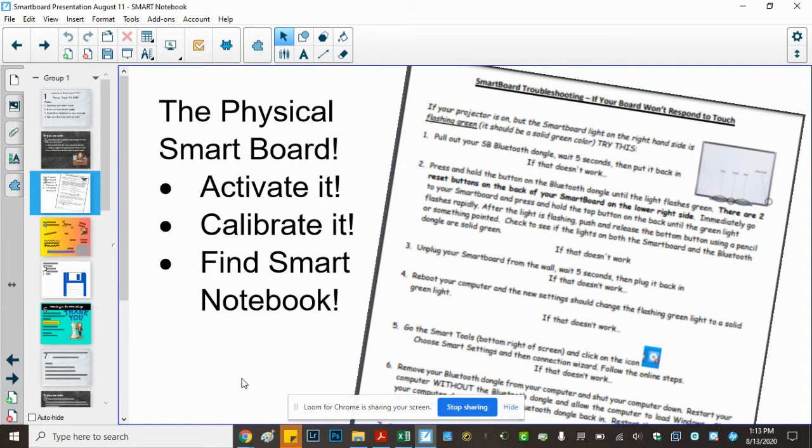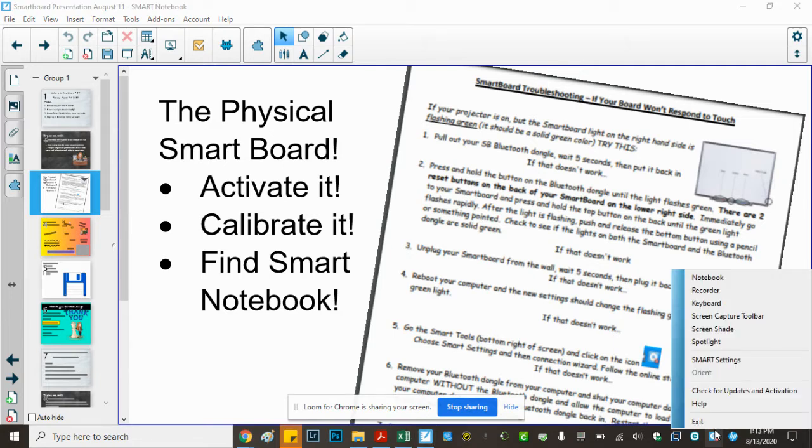So the next step with your smartboard would be, once you have it powered on, is to calibrate it or orient it. So since I'm doing a screencast, I don't have my smartboard connected, but essentially when you're working on your smartboard, down the bottom right corner is your smart software. If you click on that, there will be an option right here for orient. Now mine obviously is not plugged in, so you're not going to see it and I'm not going to be able to complete this.